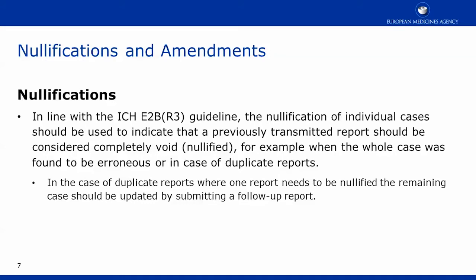Nullifications. In line with the ICH E2B(R3) guideline, the nullification of individual cases should be used to indicate that a previously transmitted report should be considered completely void. For example, when the whole case was found to be erroneous, or in the situation where duplicate reports have been created. In the case of duplicate reports, where one report needs to be nullified, the remaining case should be updated by submitting a follow-up report.